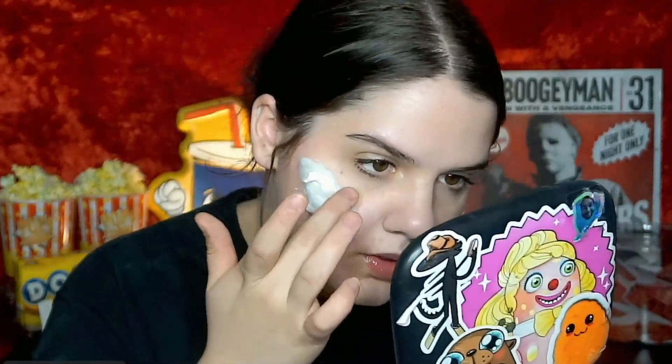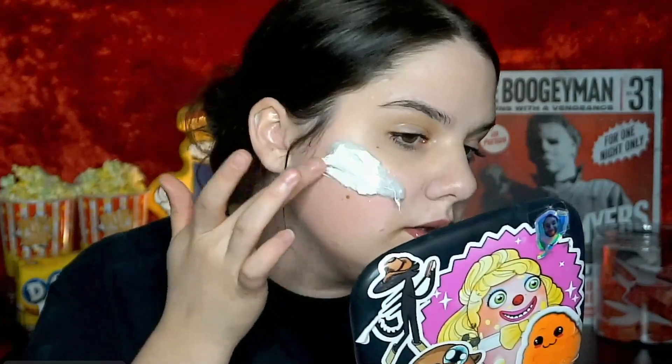What I like to do is basically soak the cut — soak the cotton in liquid latex. I just usually take my finger; that's the easiest way I find. You're going to want to just start wetting the cotton with the latex. It's a little bit of a process, but it allows you to work with it and mold it to what you need. Liquid latex dries really, really fast, so soaking the cotton gives me a little bit of time to get it how I want it before it dries.